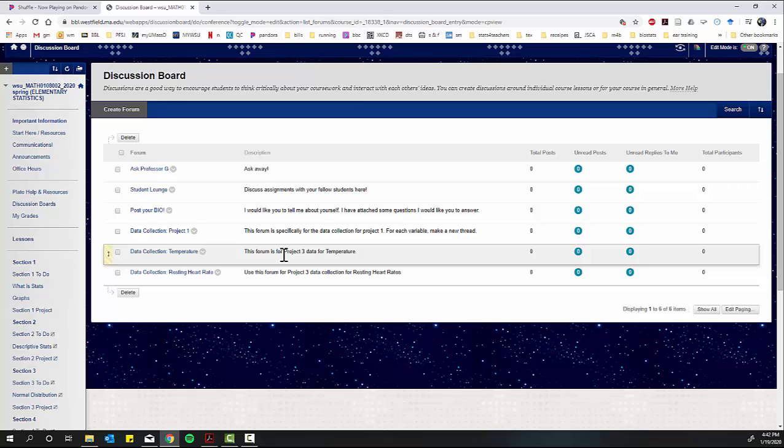As you ask your classmates for data, and as you post the data or get data posted to you, I'll be keeping track of that so that I know that you are working towards stuff in our course. And the data that we collect in Project 1, you will use in Project 2. And the data you collect in Project 3, you'll use in Project 4.